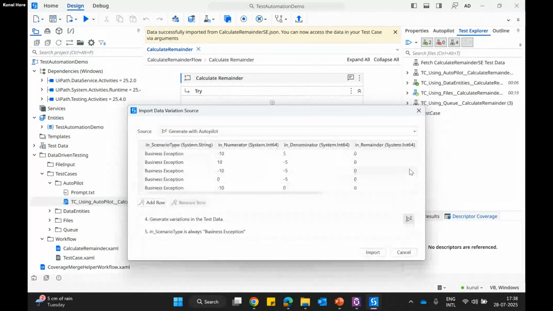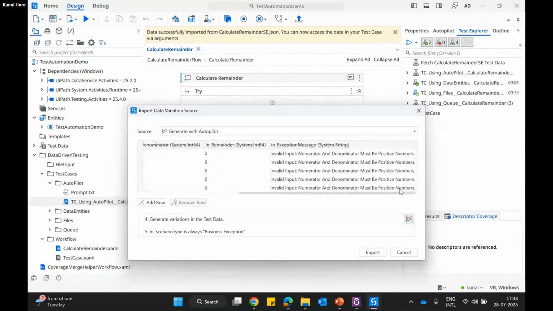You see that all this data got dynamically generated, and whatever prompt I mentioned, everything is here, right? Now see, this is such a useful feature. If you're a team lead and you want your junior to do some testing, he or she comes and says that I have developed my code, but you are not 100% confident whether he has tested all your scenarios or not.